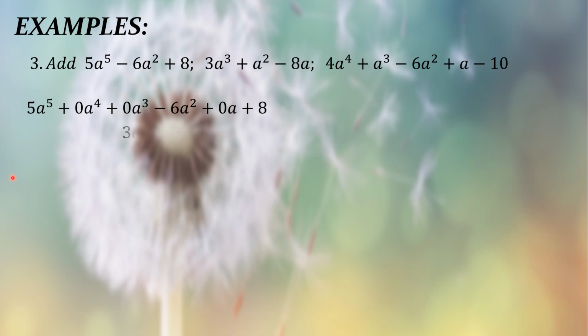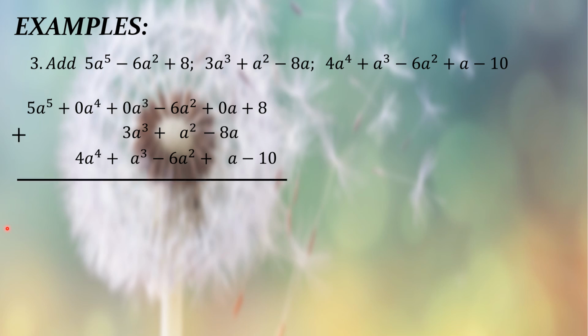So, isulat na natin yung pangalawang polynomial. 3a cubed plus a squared minus 8a. So, sa pangalawa nating polynomial, ang pinakamataas na exponent ay 3. So, tinapat lang natin sa 3 na exponent. Sinundan ng 2 and then 1 or yung variable a lamang. Next is yung pangatlong polynomial, 4a to the 4th power plus a cubed minus 6a squared plus a minus 10. Again, kapag ginamit nyo yung vertical method in adding or subtracting polynomials, kailangan magkakatapat ang mga numerical coefficients at ang literal coefficients or yung mga letters at numbers para hindi kayo malito sa solution.